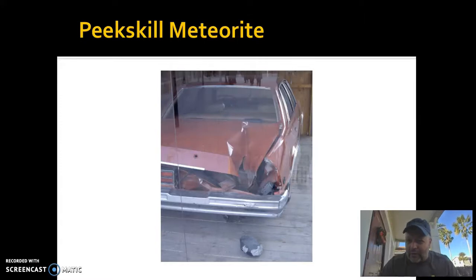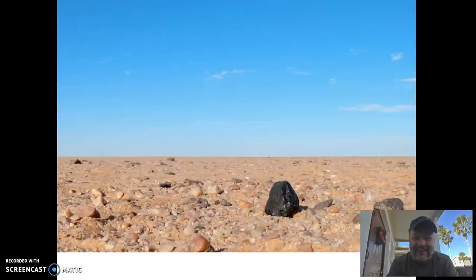This was across the northeast of the United States in prime time, and people had video cameras out, and amazingly it actually landed in the trunk of somebody's car. There it is on the ground beside their trunk. You can see what's called the fusion crust on there, where it melted the rock as it came through, so hot. Anyway, it's just crazy.